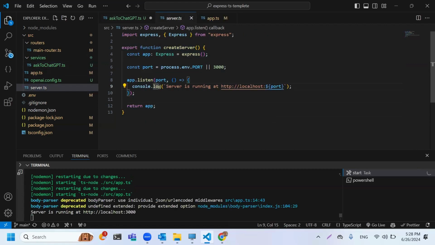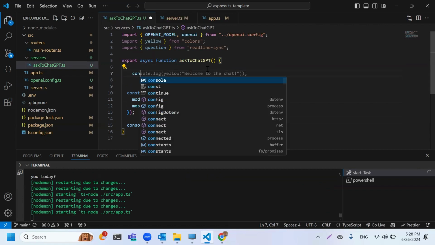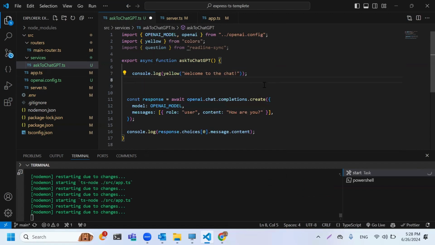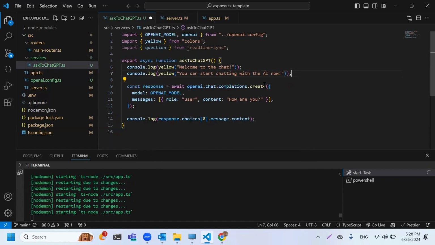Let's remove this console log for now as well. What I'm going to do now is say in the beginning, welcome to the chat. Let's add one more console log, in yellow: you can start chatting with the AI now. Okay, these are the two messages that we will see on the top.